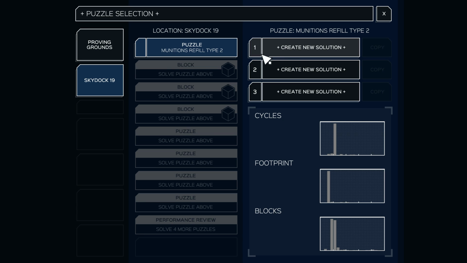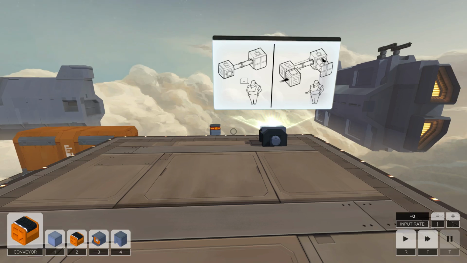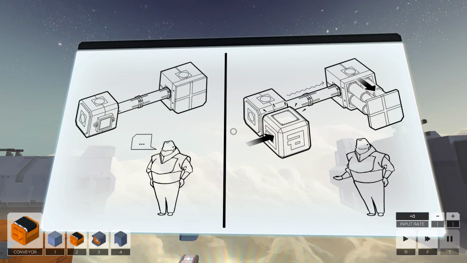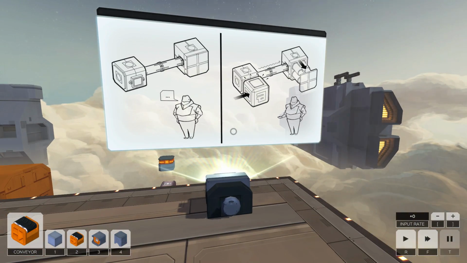So anyway, we're now through the proving grounds, through the sort of tutorial section of the game, onto the Skydock 19 to do some more puzzles. We're going to unlock 3 new block types. Let's create a solution to the problem that is ahead. And we are being introduced to pistons. The 3 new blocks here are the sensor, the conduit, and the piston itself.